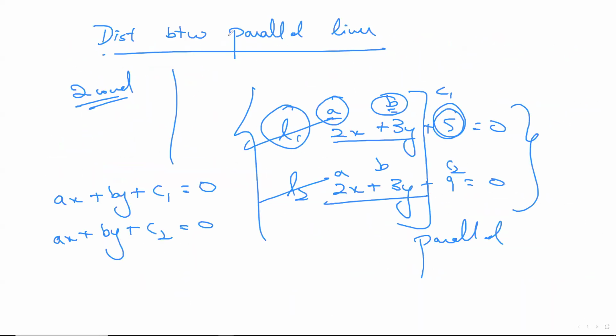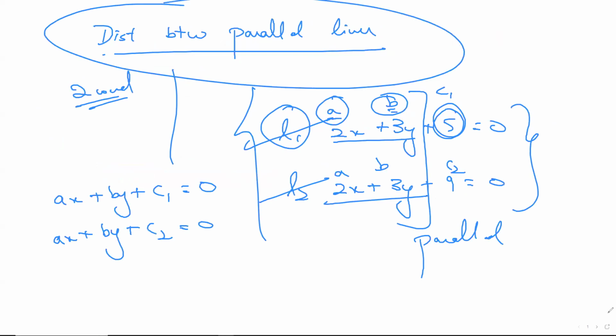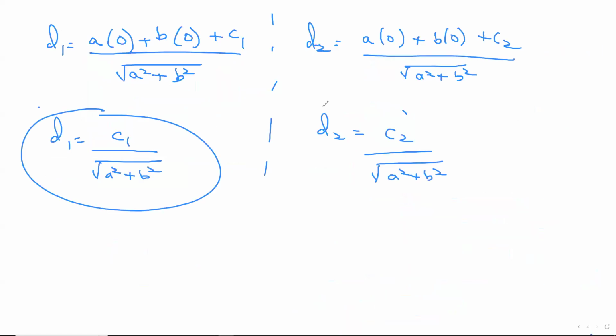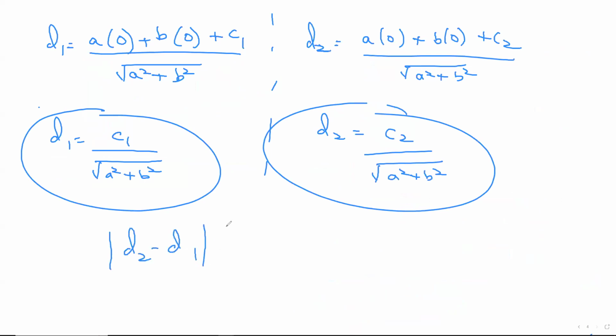My heading says, find the distance between the parallel lines. If you see our logic here, our diagram, the distance between the parallel lines is actually given by D2 minus D1. The reason we didn't find the distance directly is that we did not know the actual values of D1 and D2. But after applying the formula, we now know the values of D1 and D2, so I can find D2 minus D1. My agenda here is always to find D2 minus D1, for which the values of D2 and D1 were required.